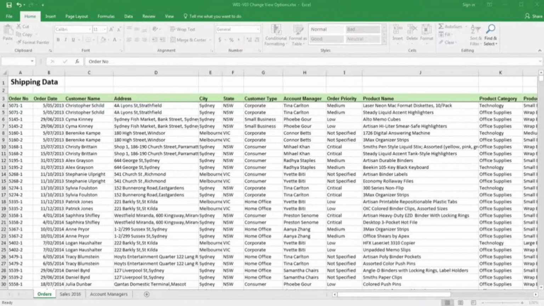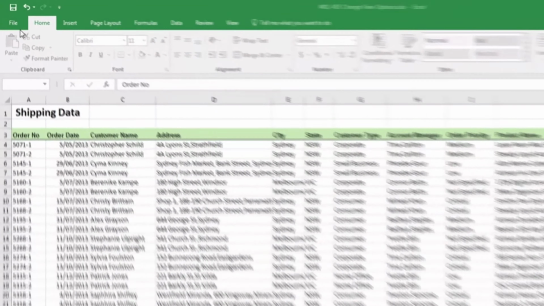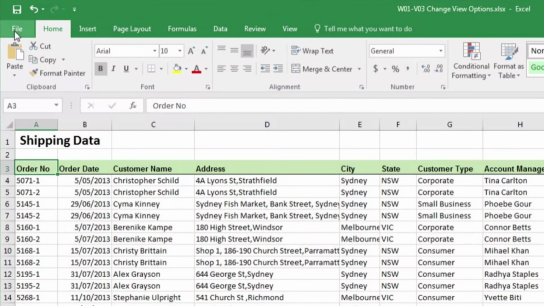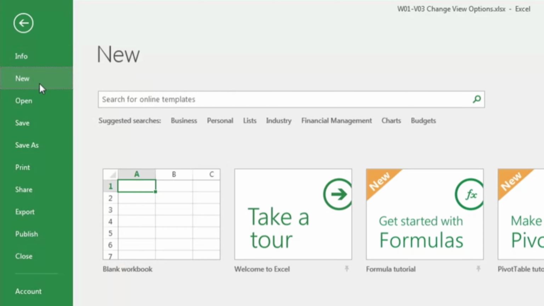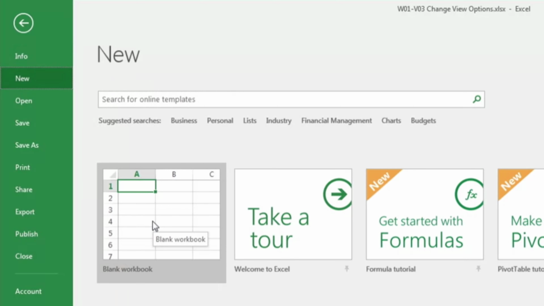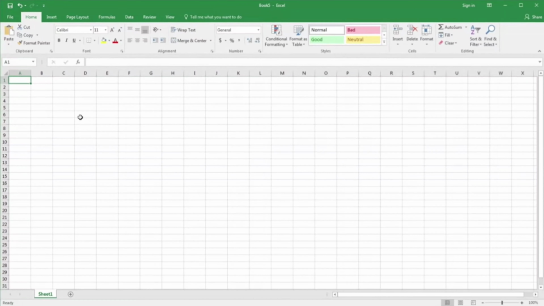We're now ready to start creating our workbooks. As a practice exercise, let's help Sean create his expenses for the day. To begin with, we're going to need a new workbook. To do this, we're going to come up to the File tab on our ribbon and click. Come down on the green panel till you find New and click, and then select Blank Workbook. And again, it's a single click. We now have our blank workbook.